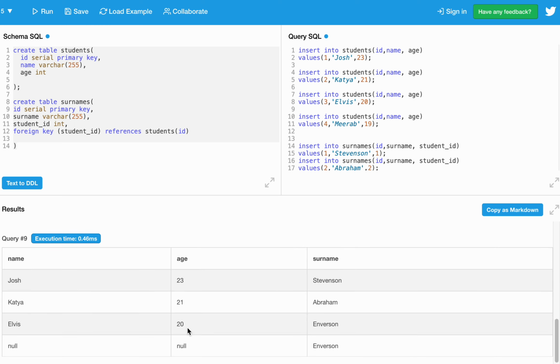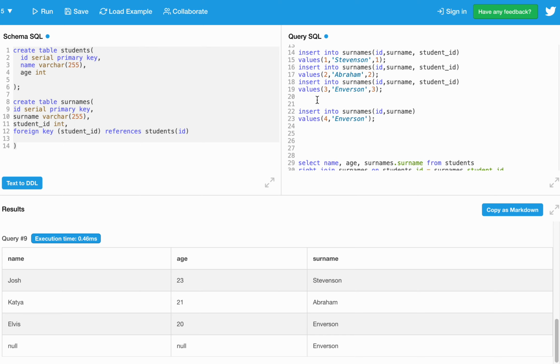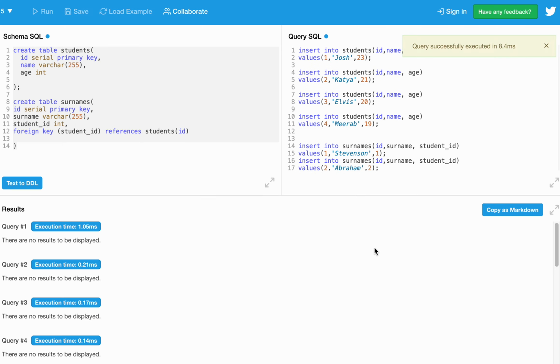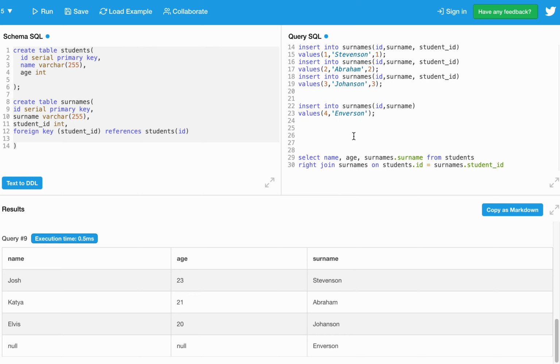Okay. As you see here, in the right side, it showed all of the surnames, including the matching values. For example, Josh and Stevenson match because of the ID.